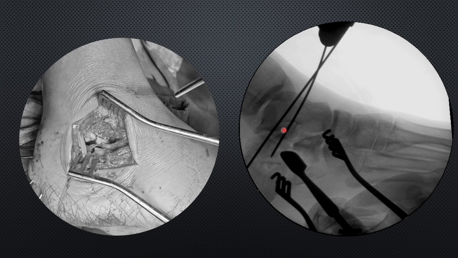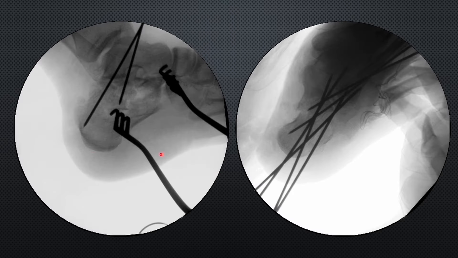Once that is done, you can check under the C-arm whether the articular reduction has been maintained. Now you see the whole posterior facet is aligned with the undersurface of the talus — this is the medial fragment and this is the lateral fragment, and the reduction has been restored. This segment is the anterior process which was comminuted. You should provisionally fix these fragments with a few k-wires, and then multiple k-wires can be passed from the tuberosity through these fragments to secure the articular reduction further. After that you need to check the axial view, and only then fix the tuberosity with multiple k-wires towards the medial and lateral facets.